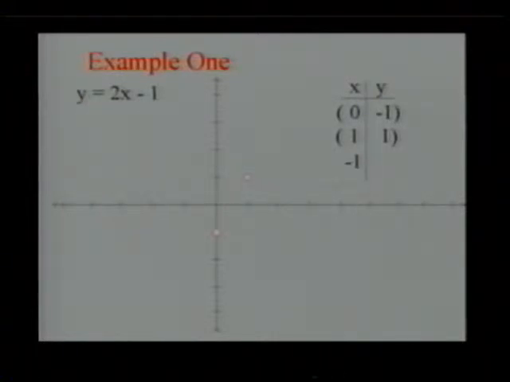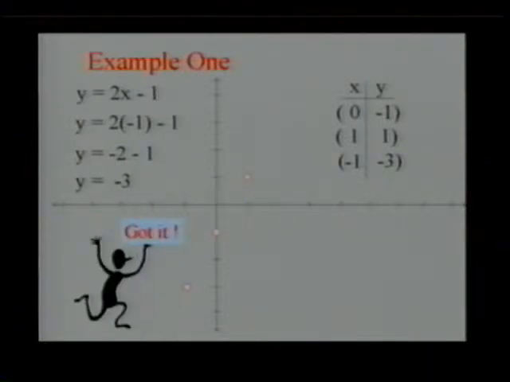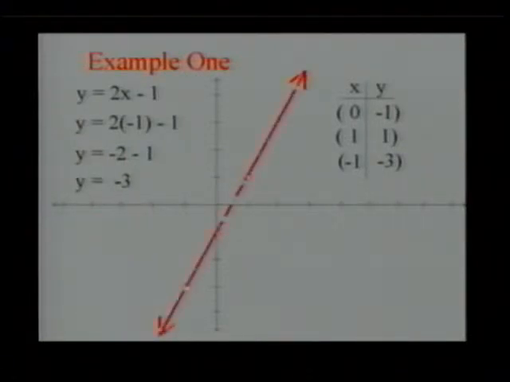I'm going to be a troublemaker. I'm going to put in -1. I don't have to, but I'm going to put in -1. Let's see. 2 times -1 is -2. -2 and -1 is -3. So we'll graph the point -1, -3, back 1 and down 3. And son of a gun, there they are. Hi, Mom. There they are.